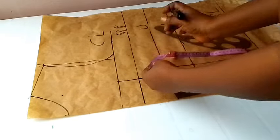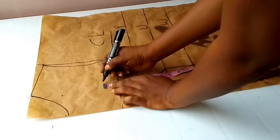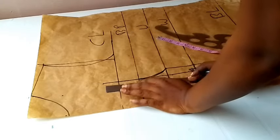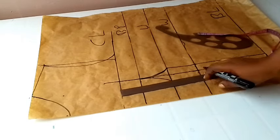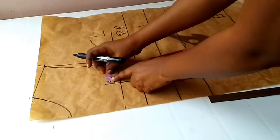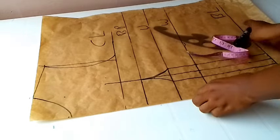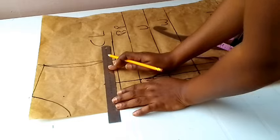So the next thing I'm going to do, at the chest line, I'm going to go up with 1.5 inches, guys. I wouldn't want my cleavage to be too exposed at the upper part, so I went up with 1.5 inch. Depending on what you want, you can go up with 1 inch, or even half an inch. So on this chest line that I went up with 1.5, on both sides, I'm going to take out 1 inch for the bust tightening.